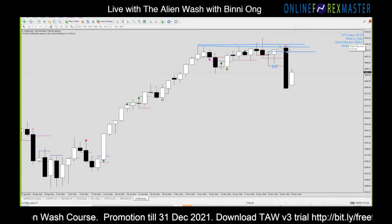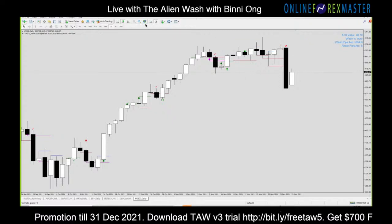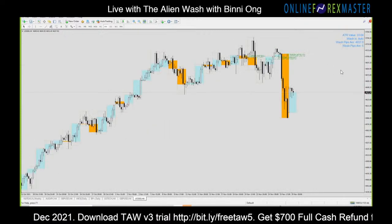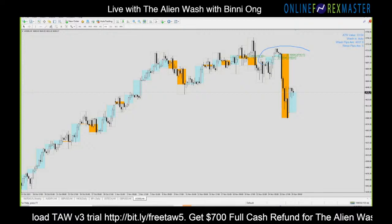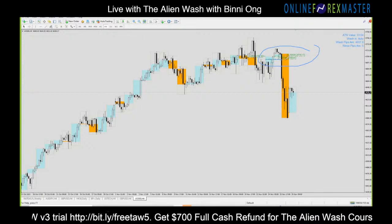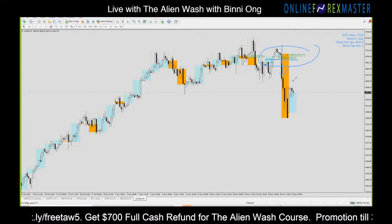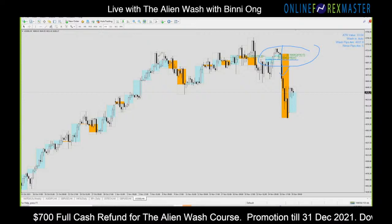Then what we do is go to the lower time frame, and we just go to the H4, for example. You see the series of green color lines here. Green is sell, right? So that's the wash and rinse. When price closes below, we have to sell. That's how we trade that. The indices are slightly different because we trade them on the 1 hour or 4 hour.